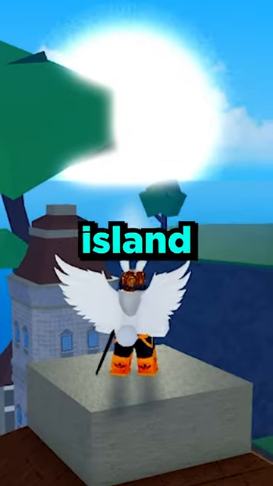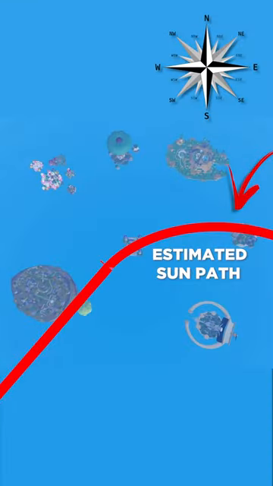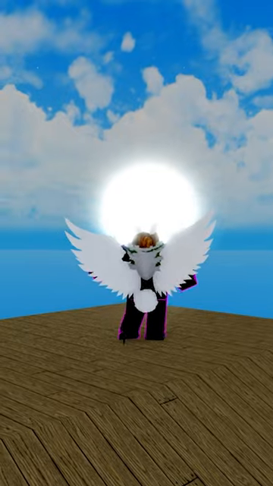But did you know that the port island is the closest island to sunrise? Meaning that if we apply some real world science to this, the port town is east where the sun rises, and Haunted Castle is west where the sun sets.